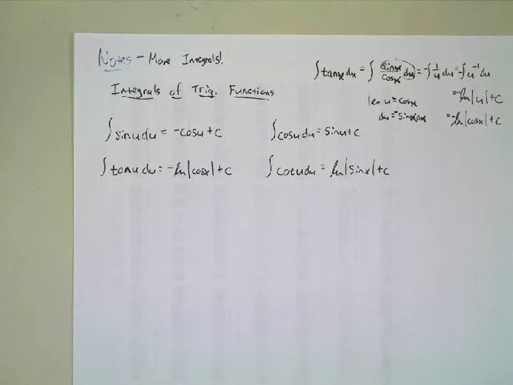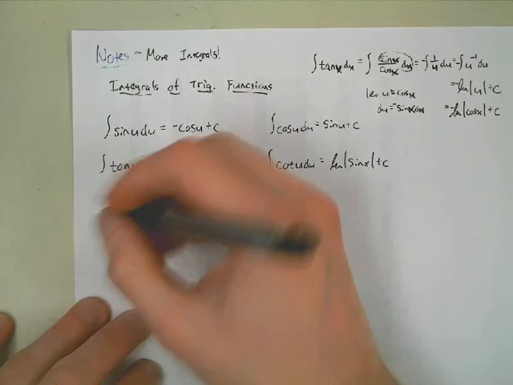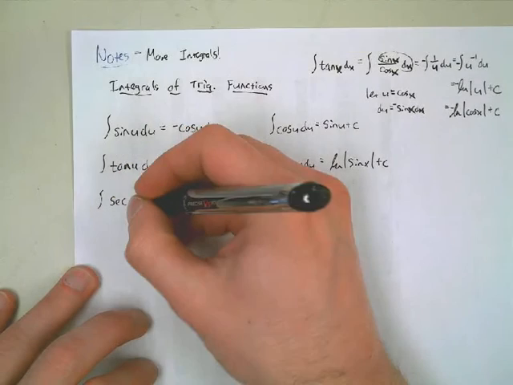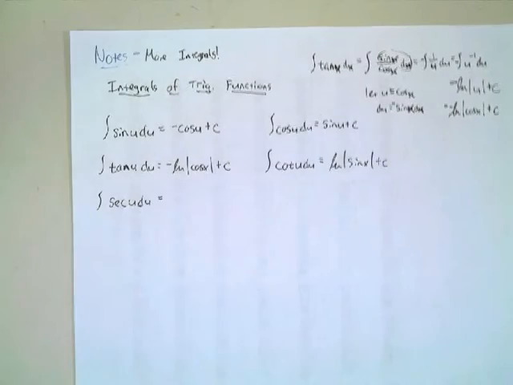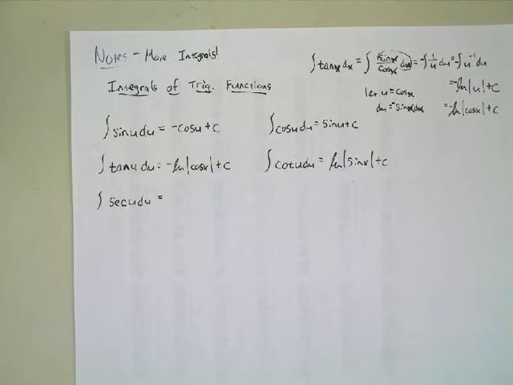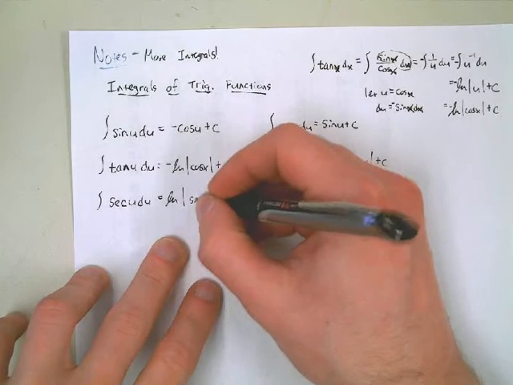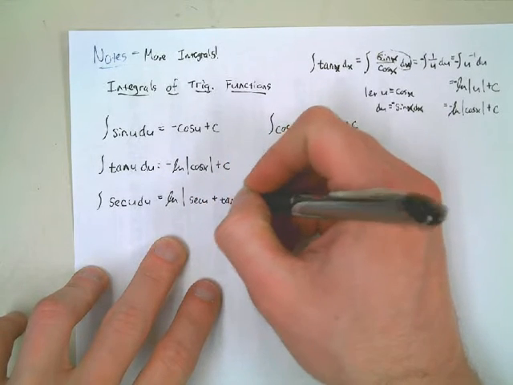That's right. All right, let's see here. Integral of secant of u. So just plain old secant by itself. Do we know how to integrate secant by itself? No. What secant do we know how to integrate, though? We can integrate secant squared. We can also integrate secant tangent. But integrating just plain old secant by itself, it is the natural log of the absolute value of secant of u plus tangent of u plus c.